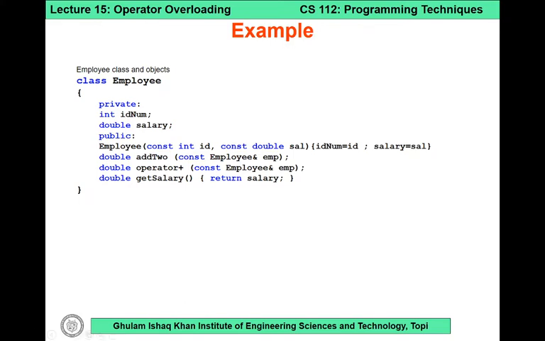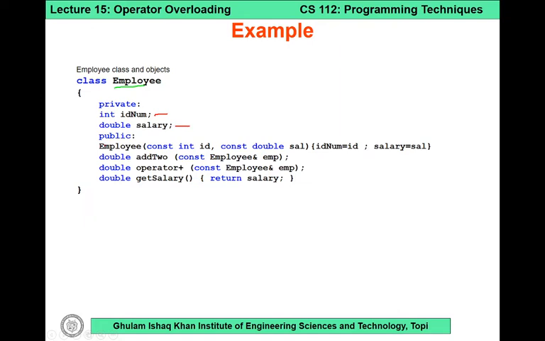Let's see what happens. Here the name of this class is employee, and it has variables employee ID and employee salary.